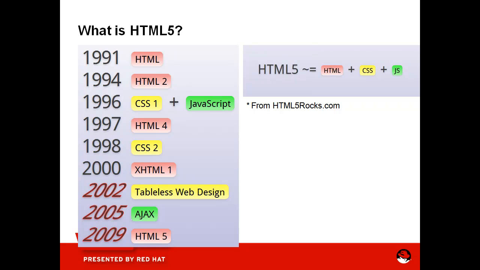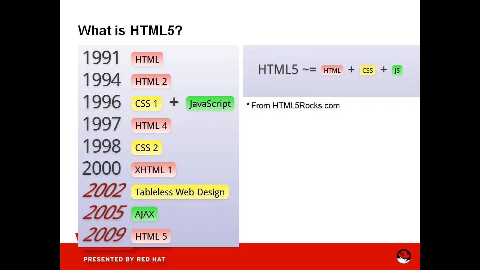So, what is HTML5? The going joke when you come to an HTML5 presentation is, I bet you didn't know there was an HTML4. And you probably didn't. And in many cases, a lot of people just kind of built what they needed to build to solve the problem they had to solve. You went out to Google and you found a website you liked, you hit view source, you thought that was a clever thing, and you stole that by copying and pasting and putting it in your code, right? If you did HTML-based development. Or if you did JSF development, you waited for JSF to provide that UI for you in many cases. But if you did regular HTML development, that's how you did it.